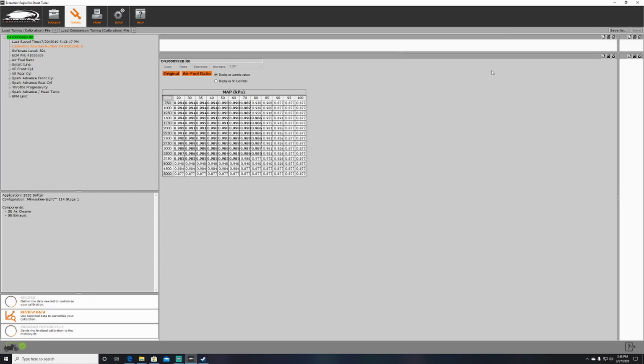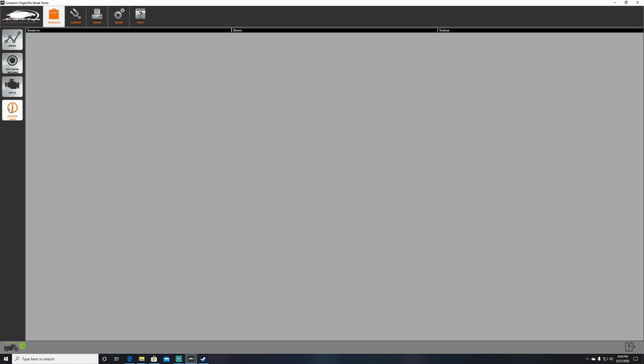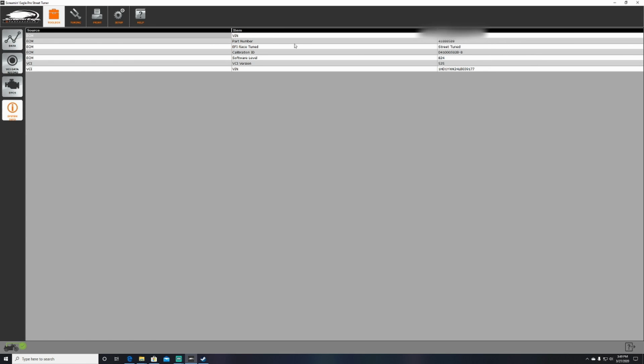Now here I turned the motorcycle back on. As you can see at the bottom left, there's a communications good symbol with the motorcycle and that green check mark. So this is when I went back into that previous screen. Communications good, yes. So go back to your toolbox and then go to, where is it at? I believe it's on system info. Yes, system info. And then once you go back over here, street tuned. There it is. EFI race tuned, street tuned. So that's when you know 100% the motorcycle is in fact tuned and ready for a test ride.